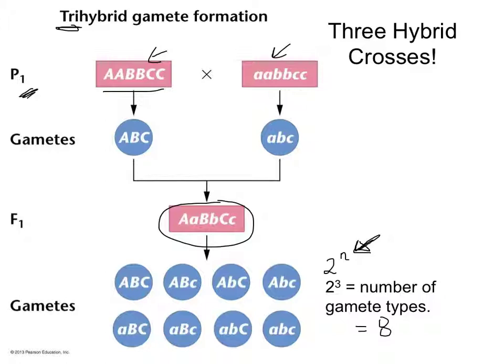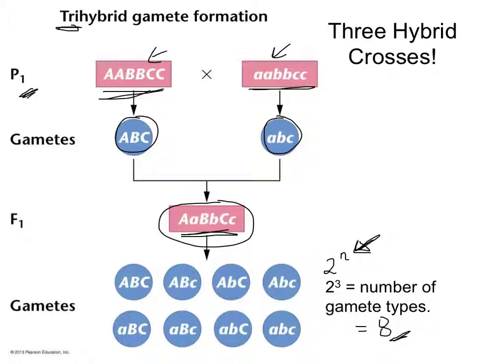So this parent here could only make this gamete. This parent here can only make this gamete. When the 2 fuse, you get this really neat heterozygote. There are 3 genes that we're tracking here, and we're assuming they're all on different chromosomes in these Mendelian genetic patterns that we're considering right now. How do you know how many gametes you get? You use the equation 2 to the n, and there are 3 gene pairs here. We did this in tutorial.